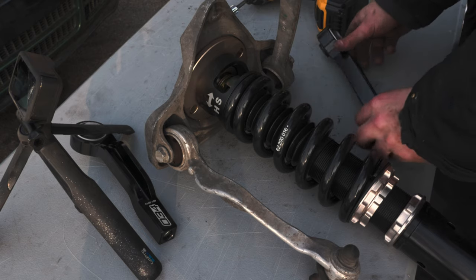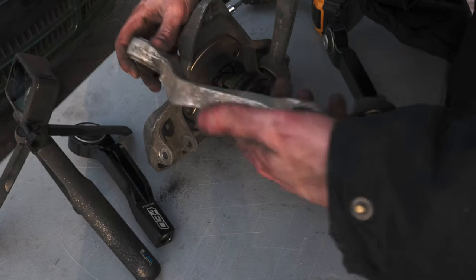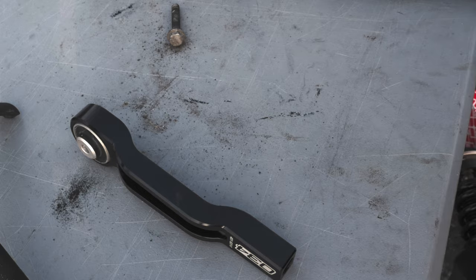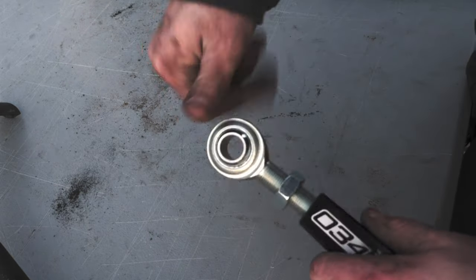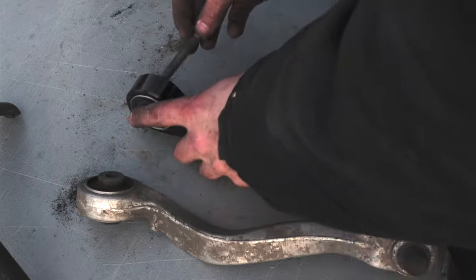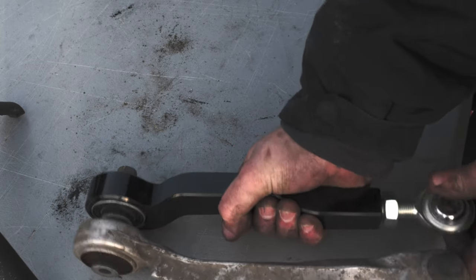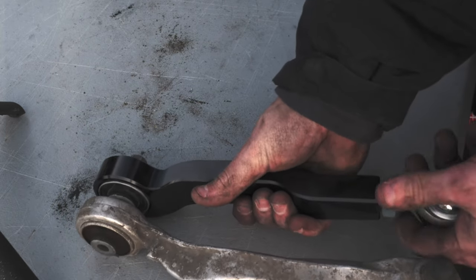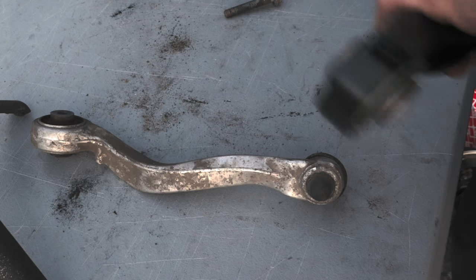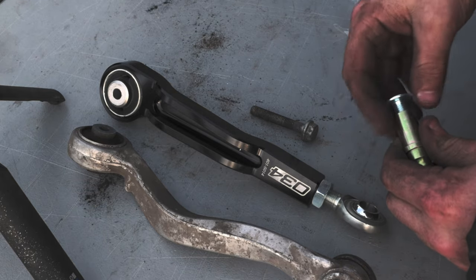Just like the stock control arms, these are different left and right. Since these are adjustable length, we need to decide how long we want them to be. A really good rule of thumb is to let an alignment shop deal with that — they're going to be able to check the specifics of your alignment and make sure that these are set exactly where they need to be. My general approach for these aftermarket arms is to always initially set them to the length of the OEM arm you're trying to replace. A really good way to do that is to use the bolts that actually hold them in place to connect them together, then you can accurately compare the length. On the S4, these uppers give us a lot of control over our camber. When we lower the car, that's naturally going to affect our camber, and depending on how low we go, we may not be able to achieve proper alignment specs without these — so they're going to be extremely useful down the line.